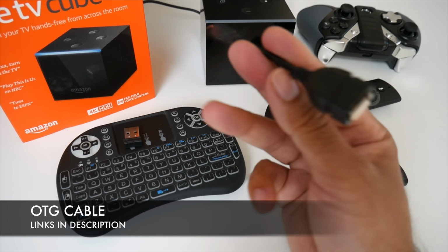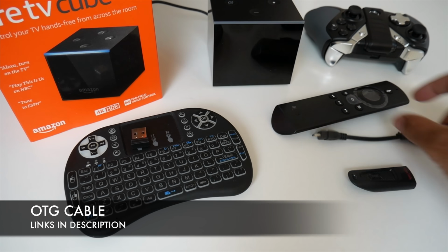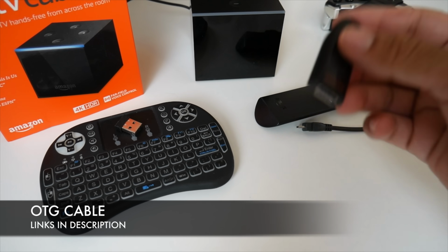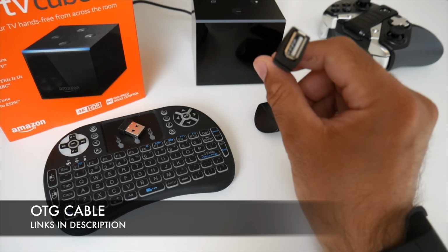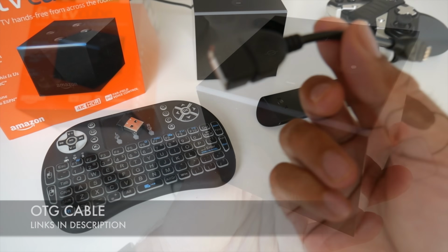So this cable is all you need to give yourself a full USB port on the back of this system, which means it opens the door to many possibilities such as external mini wireless keyboards, game controllers, USB drives, hard drives. So everything works as it should. Just grab yourself one of these OTG cables. You can pick this up anywhere for about $1 or £1, but it's a very useful cable.